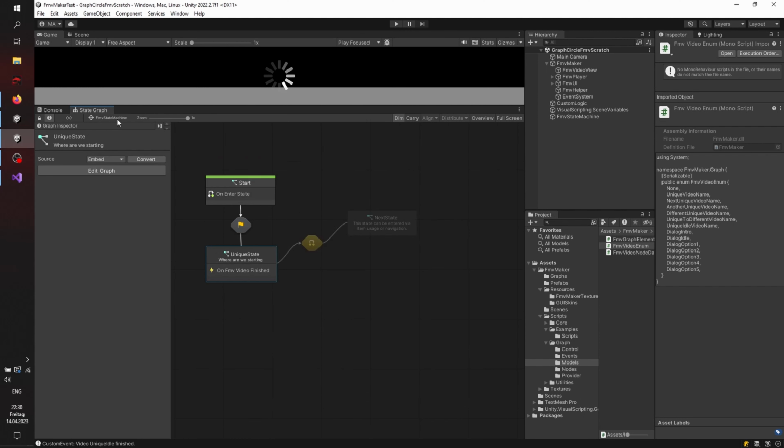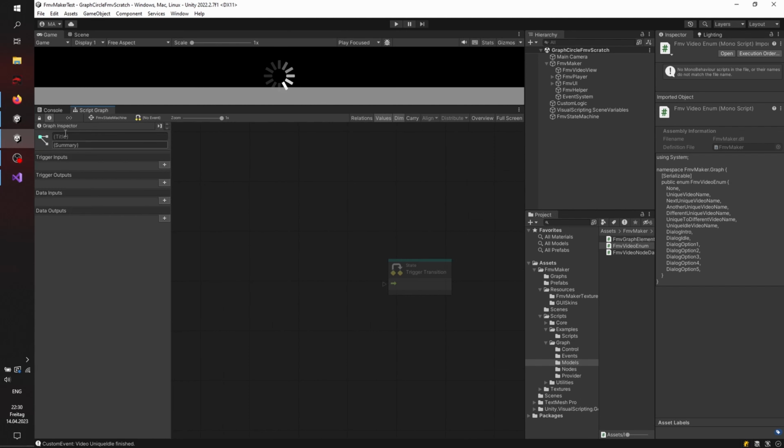So let's see if we can switch our states by using an item, and that's fairly easy because again the FmvMaker events will help us here. Let's go to events, FmvMaker, FMV inventory clicked.